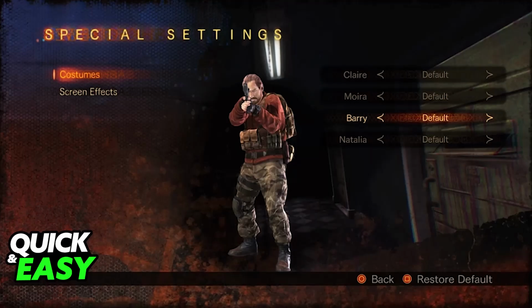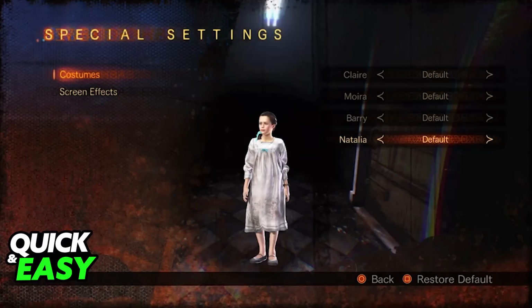If you don't see the costume or special settings when you go over to the campaign option, you might need to proceed the story further. I saw some people discussing that you need to complete part 3 of the campaign, so keep that in mind. If you don't see it, just keep progressing the main story until eventually you see the costumes and special settings available when you choose campaign. This process will be the same for all platforms where the game is available.